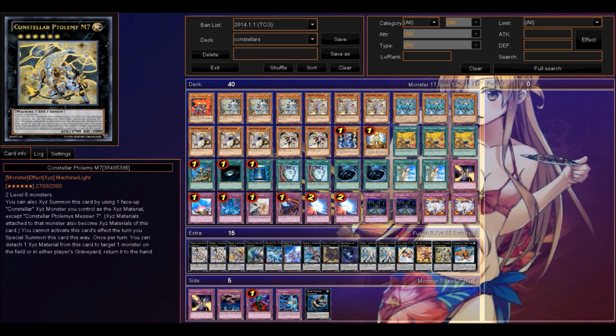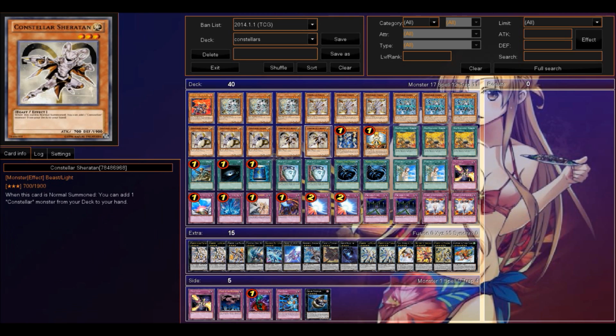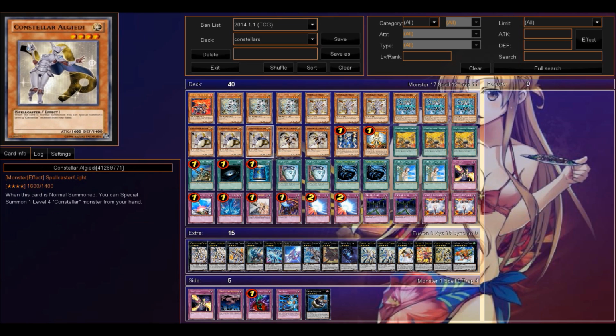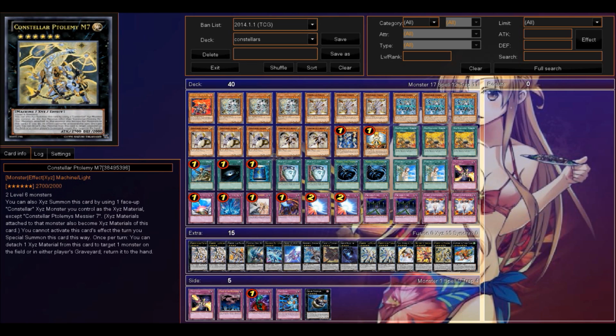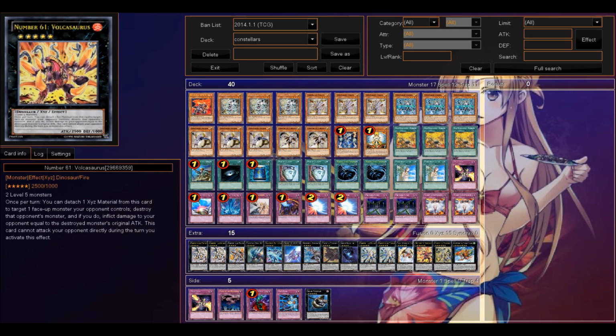1 M7 just to help give purpose to your used up Constellar XYZs. Summon this guy and then pretty much wait a turn. And then when it's your turn again, just use the effect to get back a monster from the grave. Pretty much I like to use them to get Sombre. But sometimes you can use them to get things like Honest or Bear in case you want to reuse them for some reason. Very versatile card, love them. And 1 Gaia Charger for the Vocasaurus Gaia Charger combo.